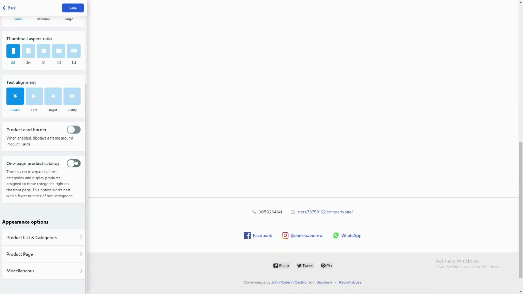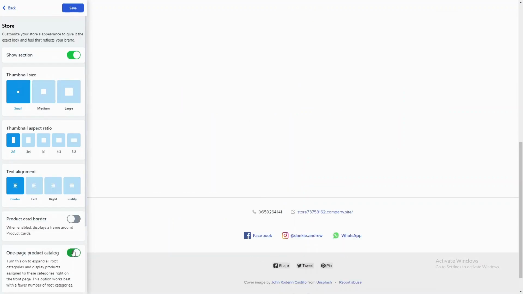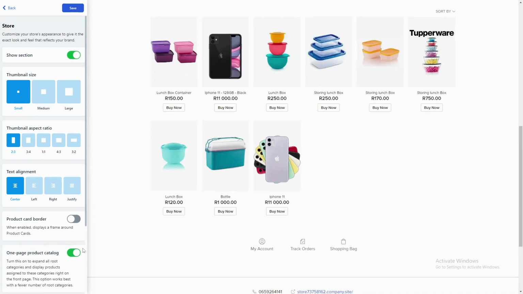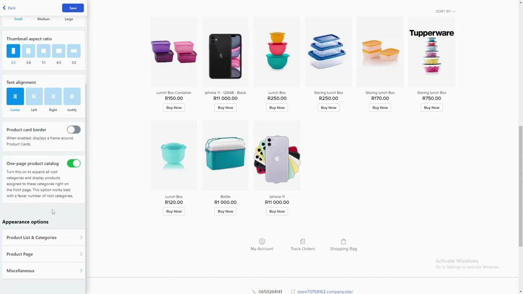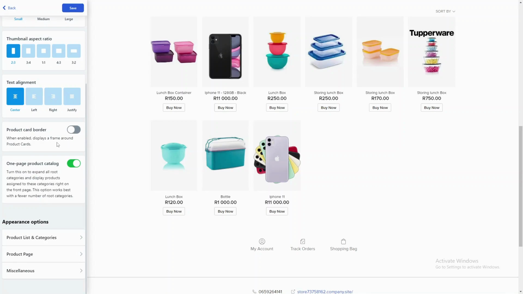And then product card, this is just editing. And then 1-page catalog. Now it's still the same. I don't know what this thing's for. Oh, 1-page catalog is like, let's say if you have multiple products, right? And you have a lot of them, and you can't just put them all on 1 page. So you can also put them in 1 page catalog, or you can put them on multiple pages, next page.